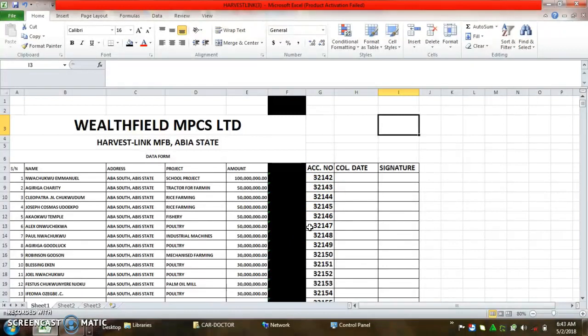That is number one. Number two, the documents I gave to us that came from head office, I mean the attendance list of the beneficiaries that was recorded during the training section at CKC, you have your copy. And now you work with that attendance list, work with the soft copy that you are looking at on the screen now. Sorry about this place that is black, that is the phone contacts of the beneficiaries on this soft copy. I had to hide it for obvious security reasons, so that people will not hijack this record.